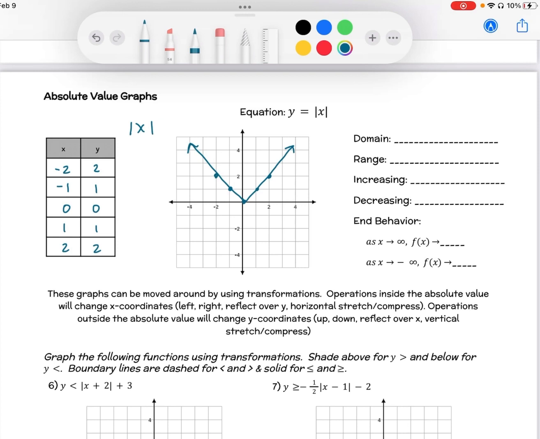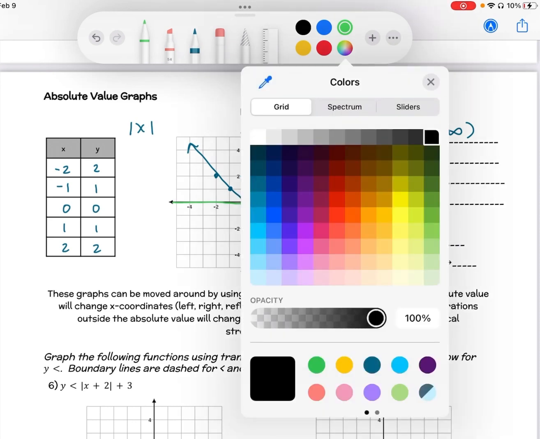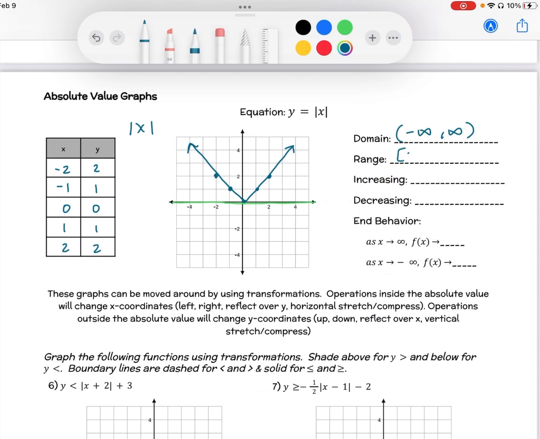So let's figure out what our basics are for the parent function. So our domain, we have an arrow on the left side of our graph and the right side. So domain should be all real numbers. And that's true for all absolute value graphs. Our range, though, is restricted because we have this point right here where our graph doesn't go past. So the lowest value in our range would be 0. And we'd have a square bracket because that point is included on our absolute value graph. And then we have arrows going up forever, so it would be to infinity.